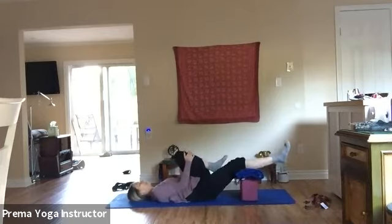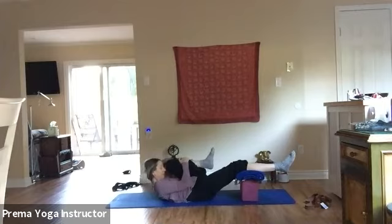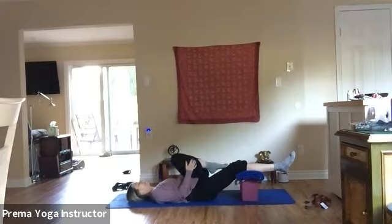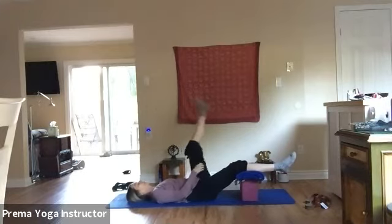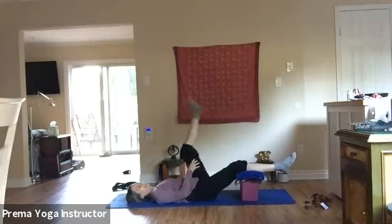Good job. Beautiful. Squeezing it in. Roll your way up. Maybe hold the back of your head. Come back down. Good. Reach the leg up to the sky. And then again, pull it towards you, away from you. Just a little movement. Feel your hamstrings. A bit of the psoas are working here. Hip flexor. We're just getting everything awake.